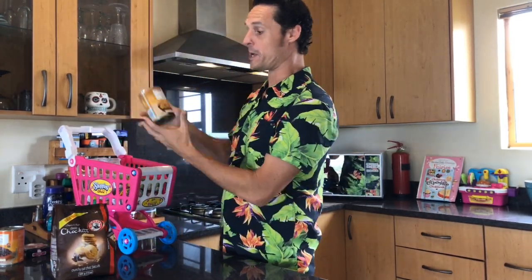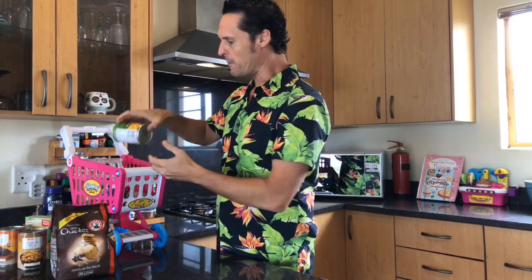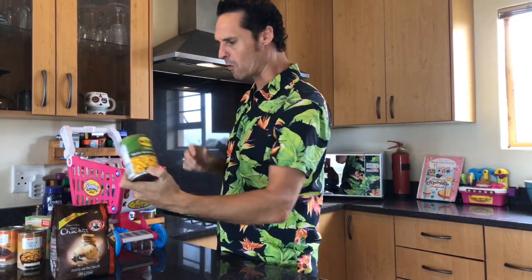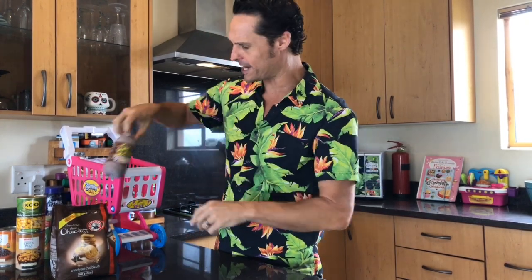We got some chickpeas. We actually are going to do something interesting with that in the next day or two. Cup of soup. I've got something on my mind to do with that. Some whole corn kernels. That's an interesting one. This is not the sweet corn, this is the corn in brine. We've got an idea for that as well. We're going to do that a little later. The beer is, of course, for Dad after a couple of beers the following day. Nothing wrong with that.